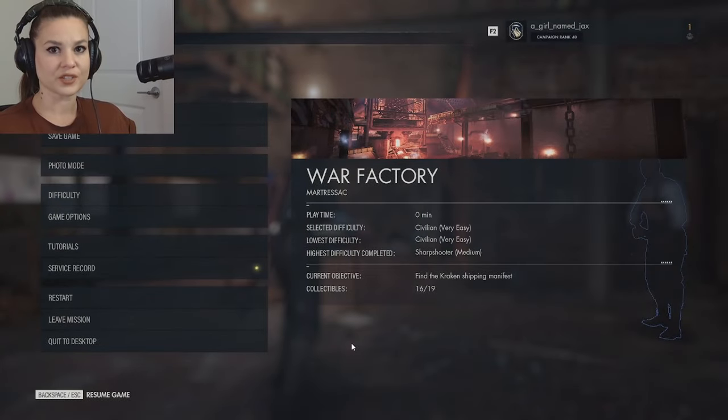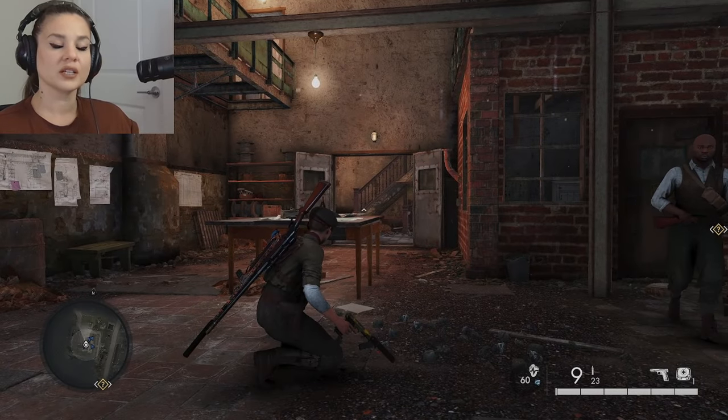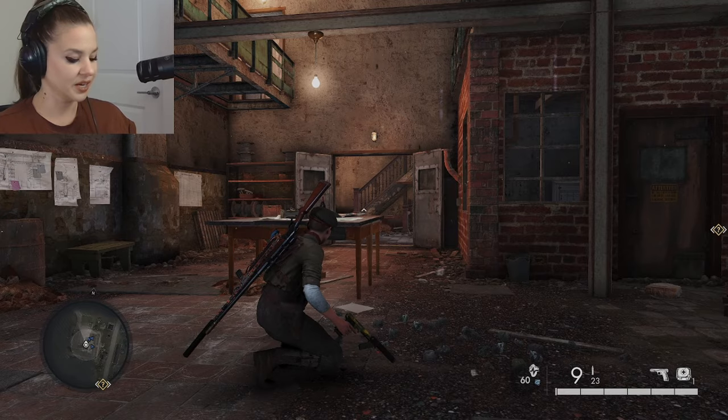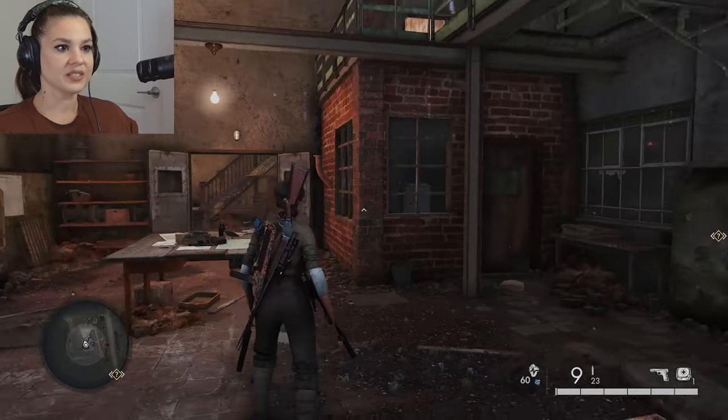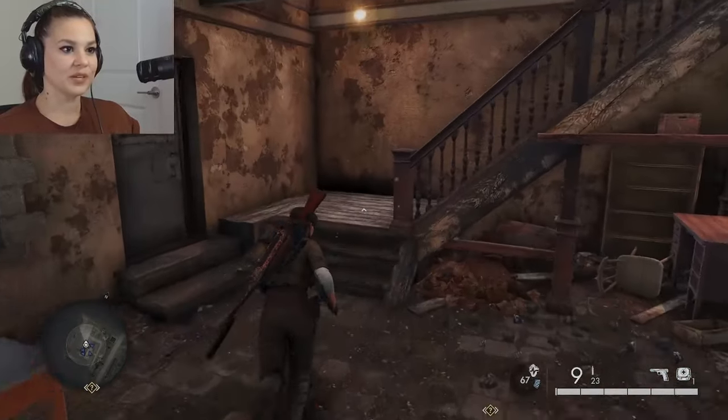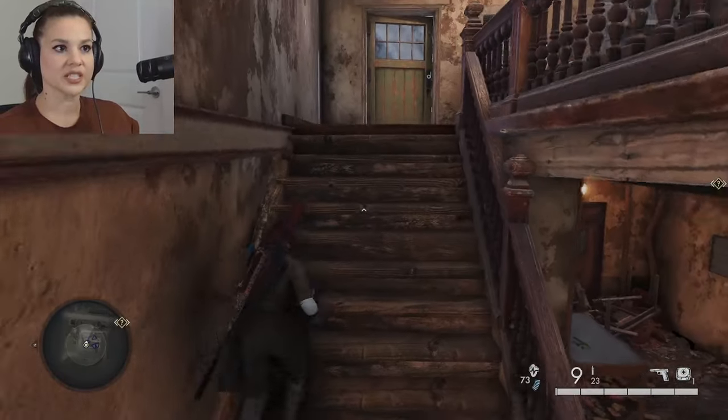Here we are at War Factory, and I think you're going to love this one because you can go right in, get the gold, and get out. Now, I'm not even going to show you where I am on the map because I'm right where I need to be here at the beginning. As you can see, this is the safe house. All we need to do is get out of here, and we should be able to spot our target outside.